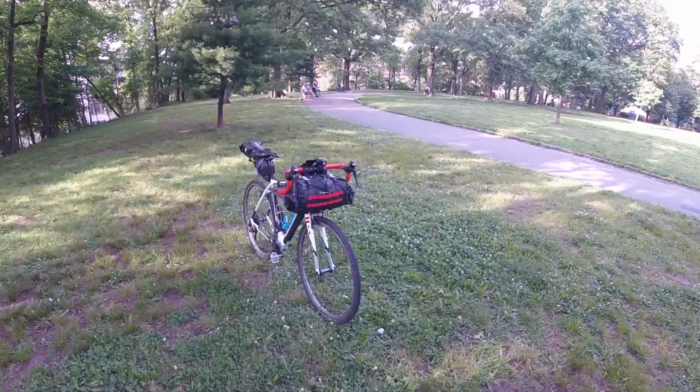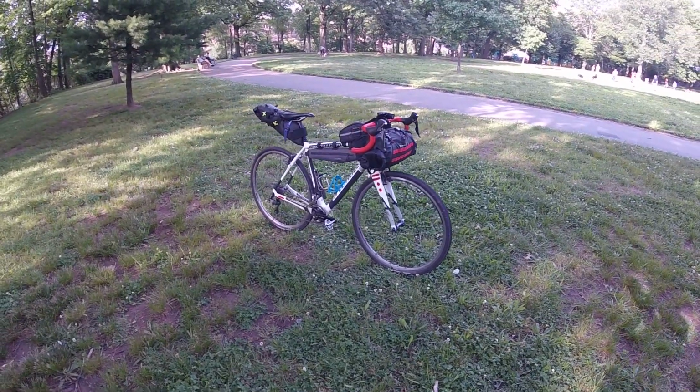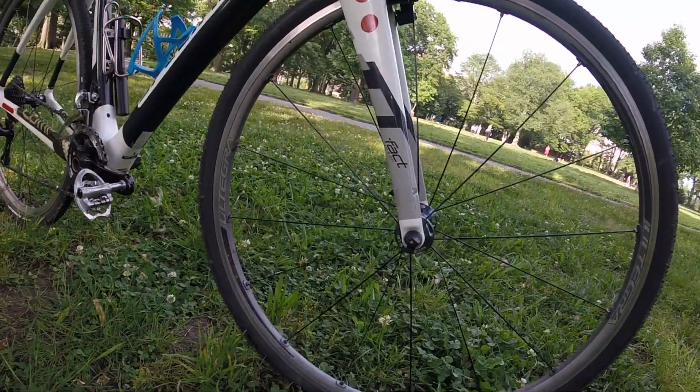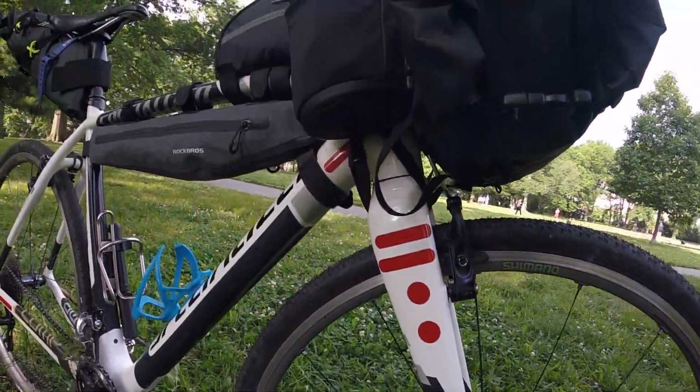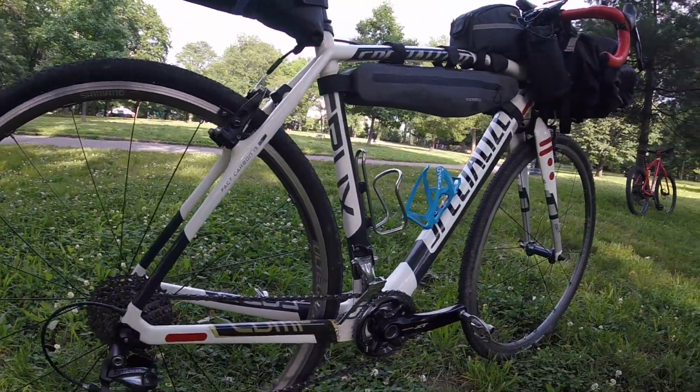Well, before gravel became the big industry buzzword, cyclocross bikes were the main option for lightweight off-road riding. They were quicker and lighter than mountain bikes, but had cantilever brakes and increased tire clearance when compared to road bikes. Since gravel bikes took over, they've become less popular, and you can get a pretty good deal on one if you look at the second-hand market.